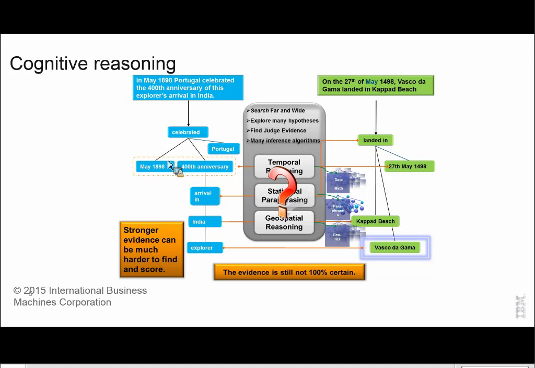So in this case, you'd come back with Vasco da Gama, and the confidence, you still may not have 100% confidence based on all of these algorithms working, but that would hopefully score better than the Gary case.